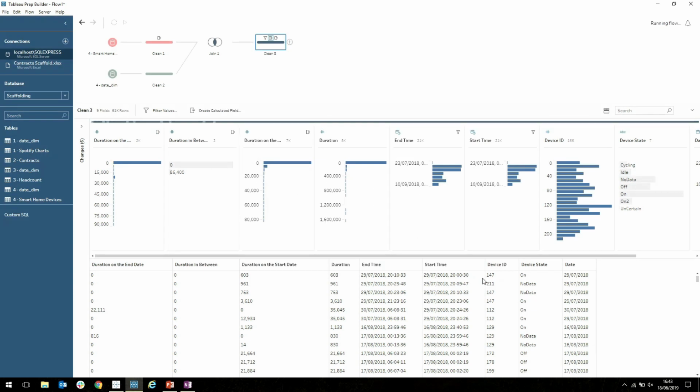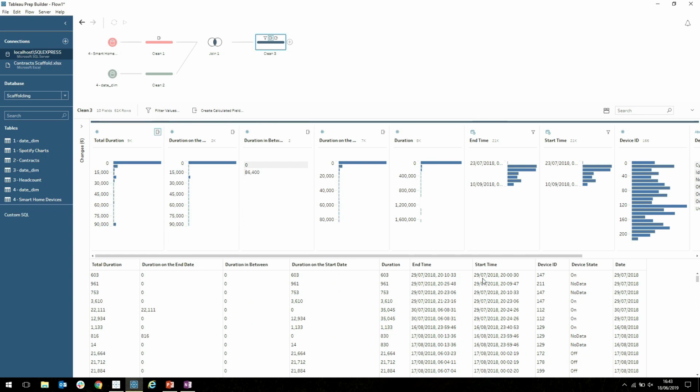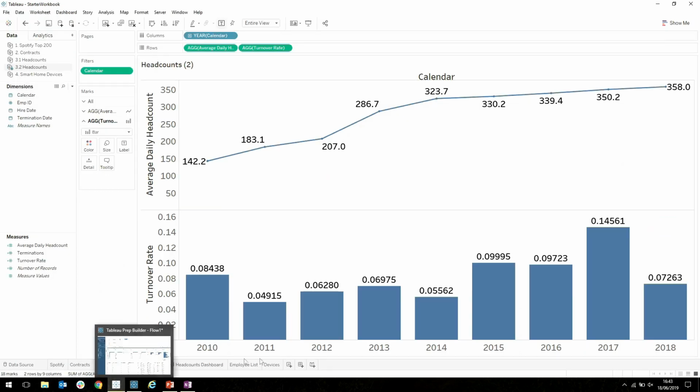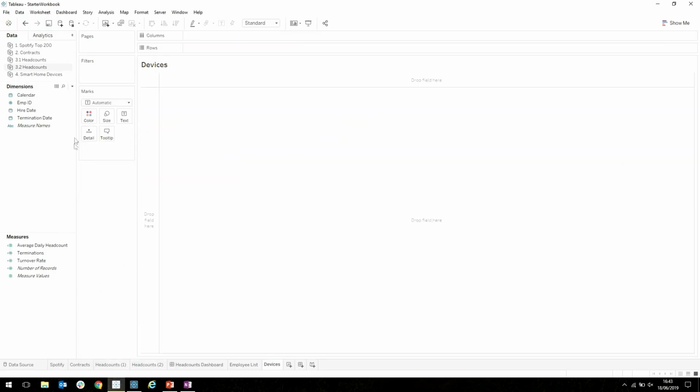And go ahead and save that. And we can go ahead and clean up this data set, remove all those skeleton calcs that got us to this point, because all we need is that total duration calc, that very final one. So let's jump into Desktop to see how we go about building that viz.